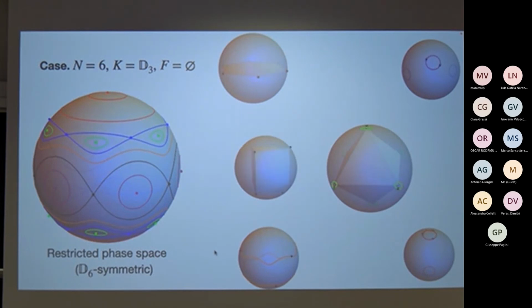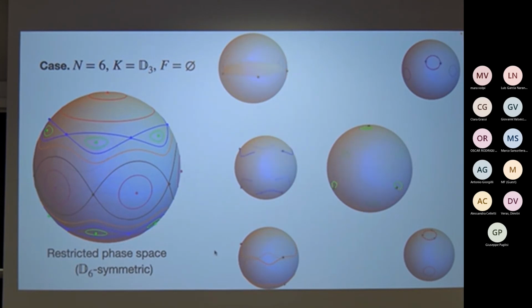For instance, here you have 6 vortices moving around with D3 symmetry, and these points over here correspond to octahedrons. So these green solutions over there are going to give you some normal modes with D3 symmetry around the octahedron, and then there's a bunch of other periodic solutions that are illustrated. I think here the color code is consistent, so whatever you see in red over here corresponds to animation in red, purple, and so on and so forth.